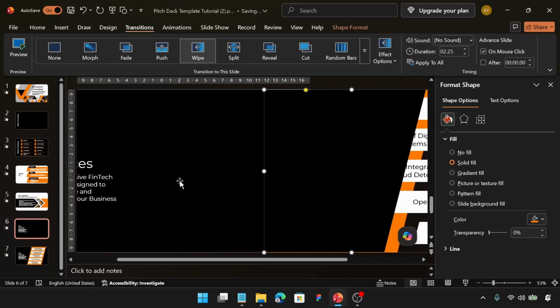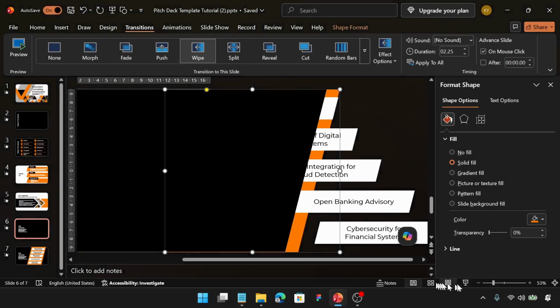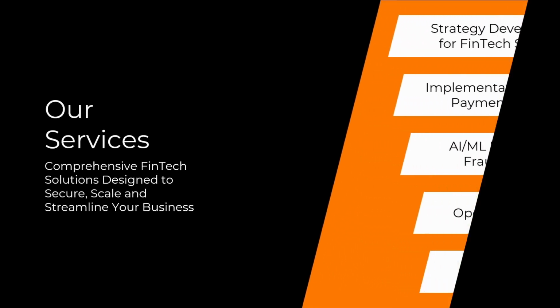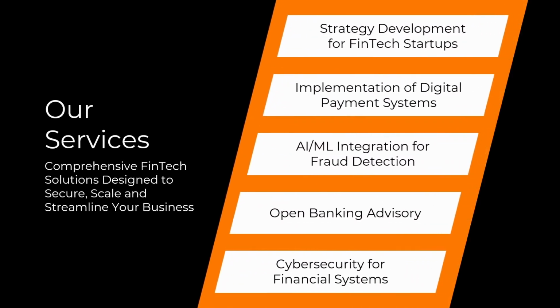I'm just going to move this out of frame. I just want to make sure I won't be able to see it in the slide. All right. Let's do that one more time. So just select the shape, the parallelogram, and move it out of frame. Let's see how it will look. So I'll just start the slideshow view and then, you know what, this actually looks much more interesting.